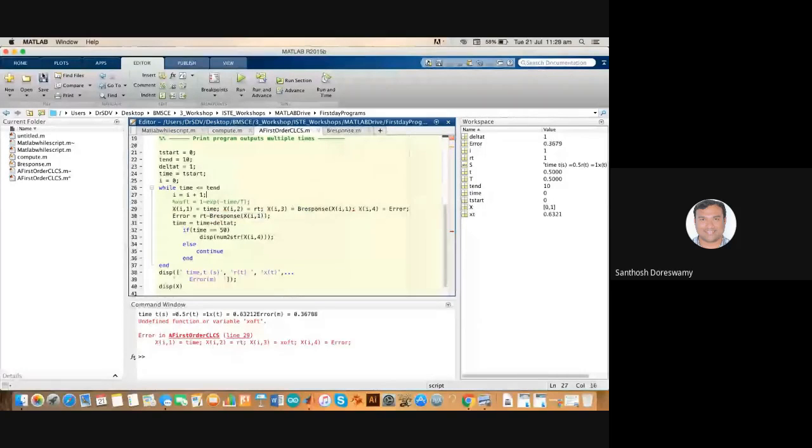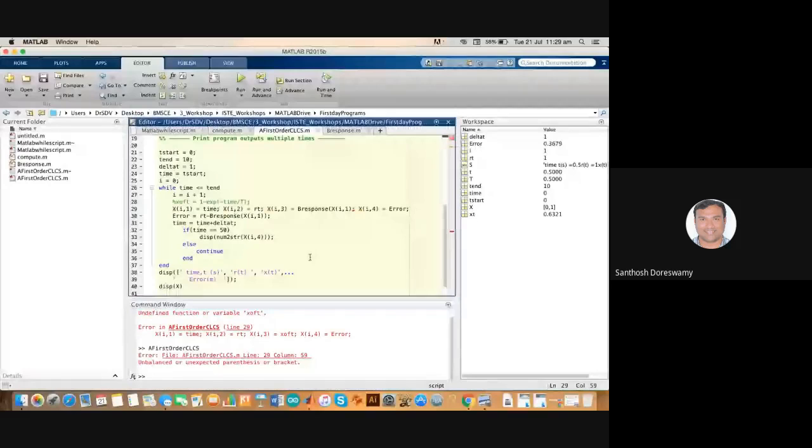All right, so that should fix that. The parenthesis problem is because of typos.